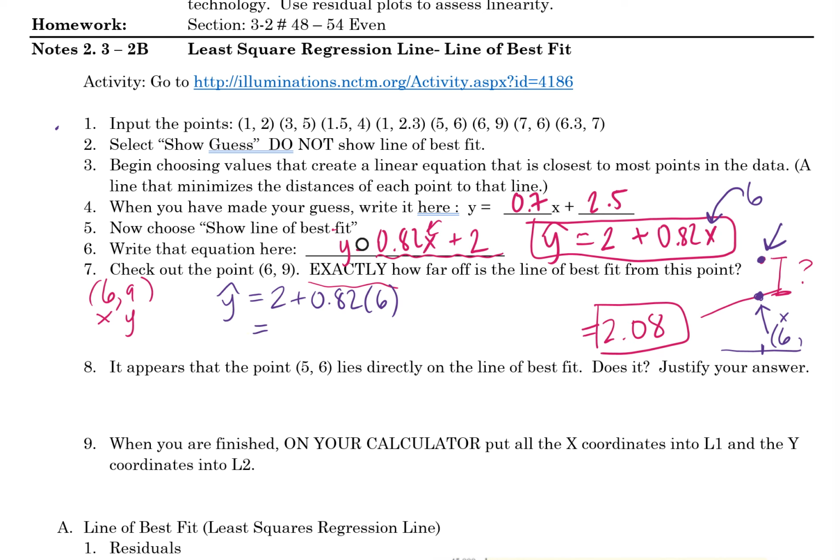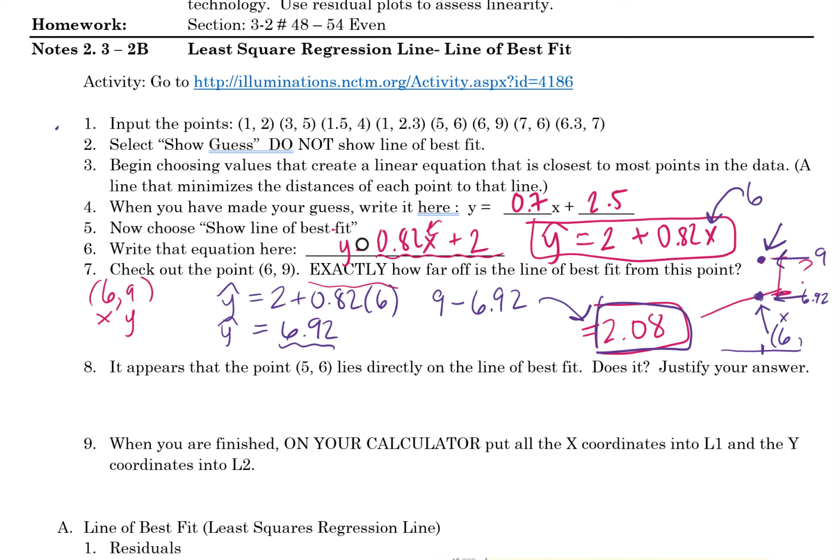And if I plug that into my calculator, because I sure ain't doing that by hand, I should get that y hat is about 6.92. So my y hat is about at 6.92. So this level right here, this is about 6.92. This guy is about at 9. So if I want to know how far those are apart, I'm just going to do 9 minus 6.92, which is equal to 2.08. Okay.